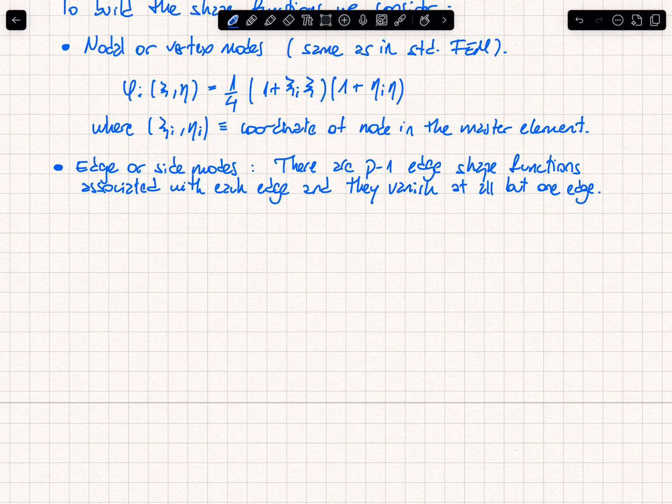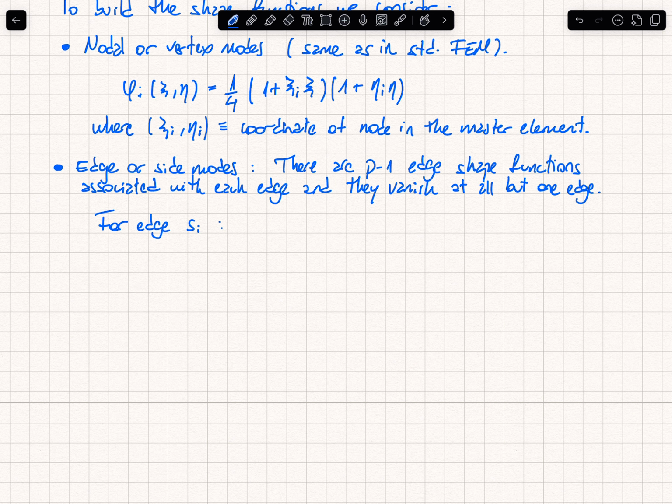Okay, so let me read what I wrote. There are p-1 edge shape functions associated with each edge, and they vanish at all but one edge. For instance, if we take one edge, then the shape function is actually very straightforward because we're going to use something that we know from the 1D case.